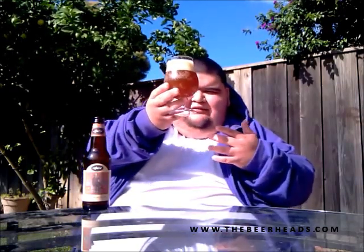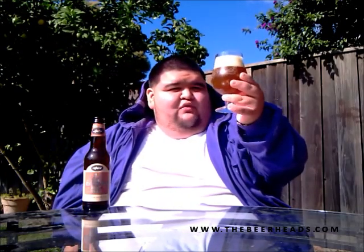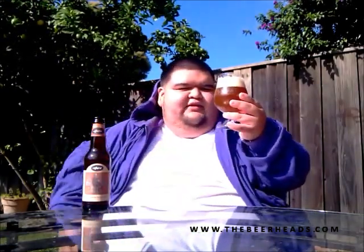It's not dissipating at all. It's really nice in this tulip glass. The color on this one is very cloudy — definitely getting a nice orange-brown ruby-red citrusy orange sunset color. When the sun goes down you get that nice dark orangeish-red color in there. This is a damn good looking beer. The head's kind of dissipating a little bit now, but for 10% alcohol I wouldn't think it would stay that long, and it actually is staying semi there.